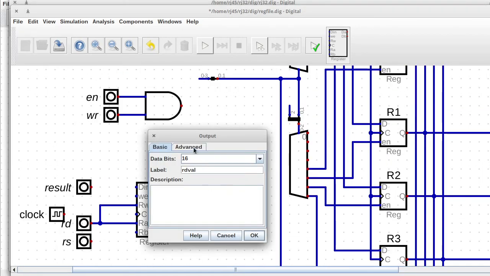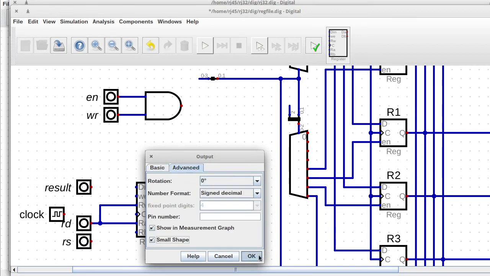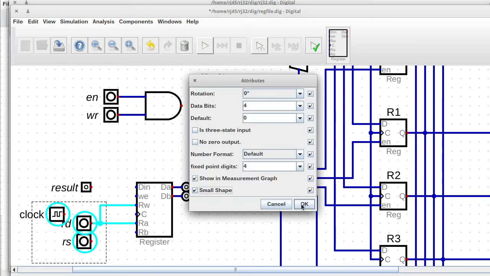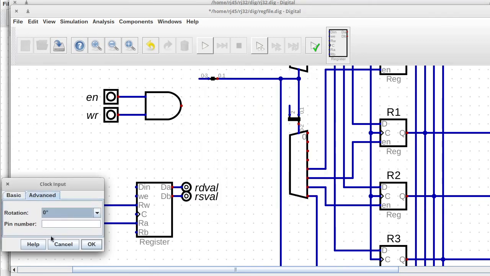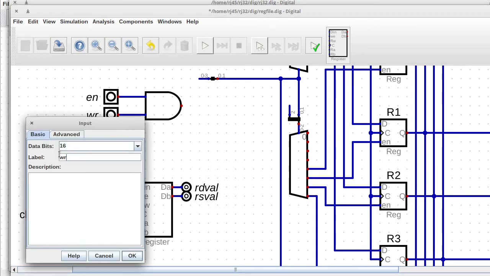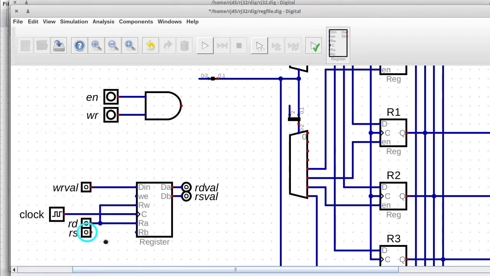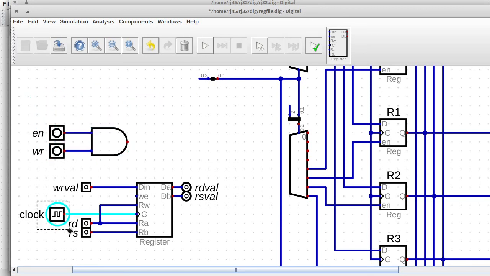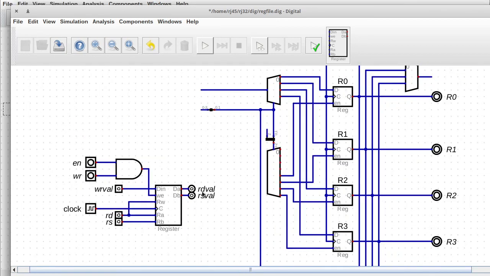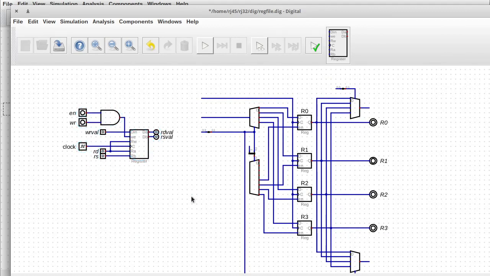So let's use this new feature. So we can put these together. I wonder if we can do it to all of these. Clocks, I guess, don't support that yet. I'm going to rename this WR val. And then of course we have to put our source register in there. And then we've got our write enable over here. Okay, I think that's everything in here. So all of this can disappear, basically.